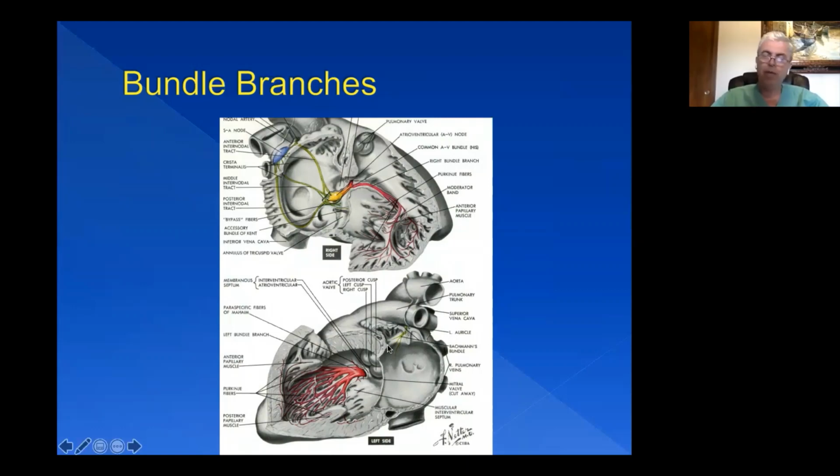If we do the same and open the left side of the heart, this is the left atrium, this is the left ventricle, you can see the big branching tree of the left bundle. It's important to realize that the right bundle is very thin and very superficial, subendocardial, to the point that when we do an EP study and put a catheter in, the fact that it touches that bundle can create a temporary or transient complete right bundle branch block.